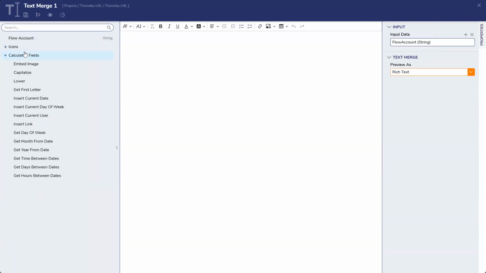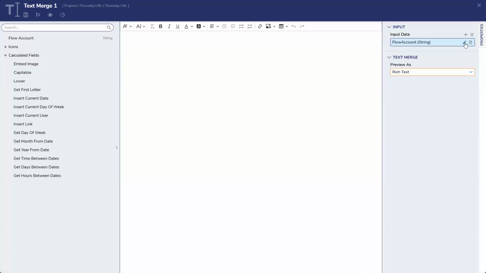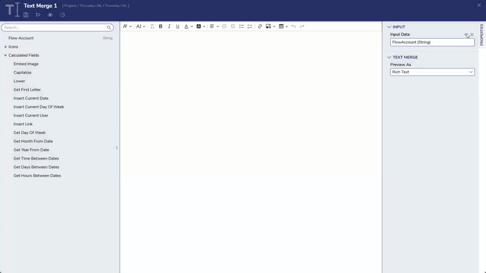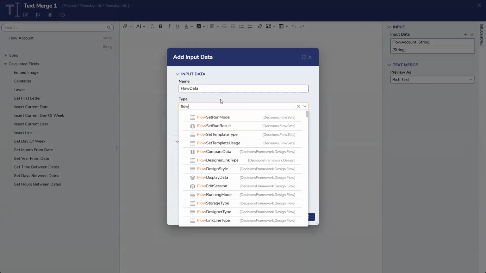Okay. What if you define that input data of type flow data instead of the flow count inside of that, or constants, whatever? I see what you're saying. I don't know if that would actually include my constants. Go ahead and add another one that's of type flow data. Sure thing. And then you could pass in flow data over here, and then you should be able to just pass it in directly that way.